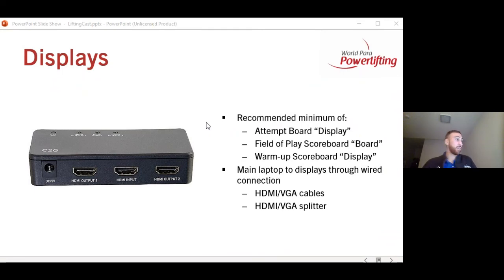So it's hardwired. It's just important you communicate that to your local organizing committee to make sure that runs. So you can have the ideal setup to support your technical officials, to support the athletes and support the coaches, to have the information they need to have a good meet. And really cool for the front of house to have that scoreboard, to have all that information readily available to them in a nicely formatted way, really fast, really automatic, all from that main operator's computer.